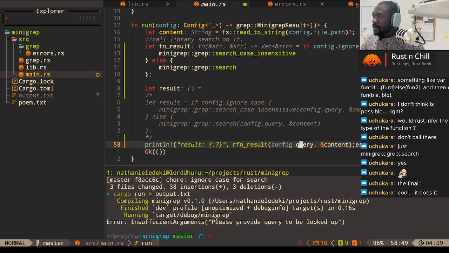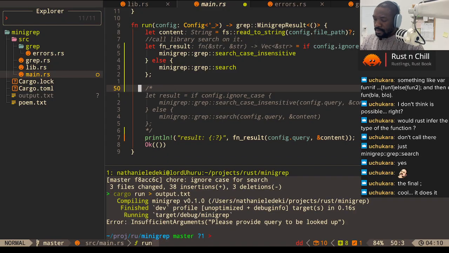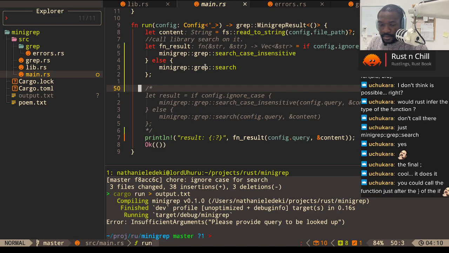What is that one now? Where did the error come in? Okay. You could call the function just after here.